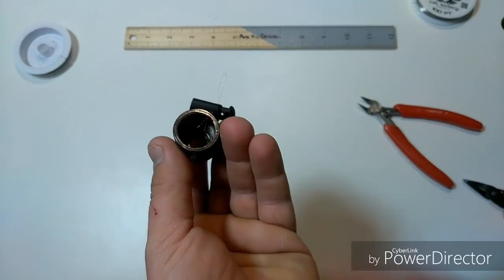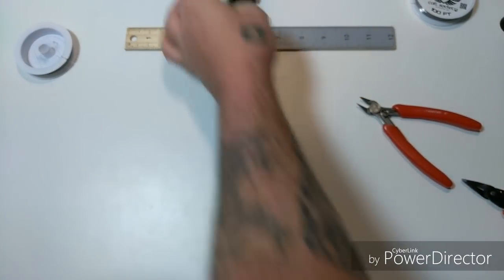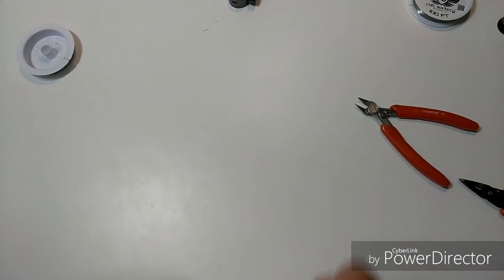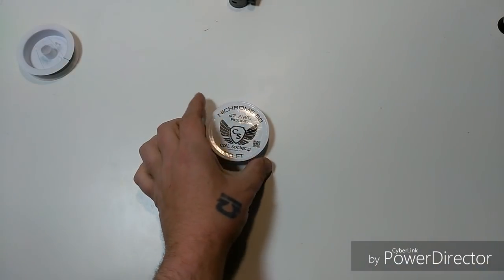The knot's inside, and this is ready to go. I could put that aside. Now what I want to do is I want to get my 27 gauge out.